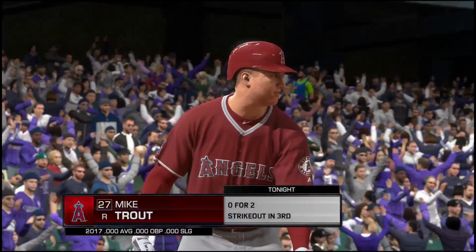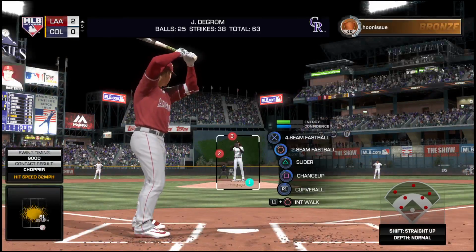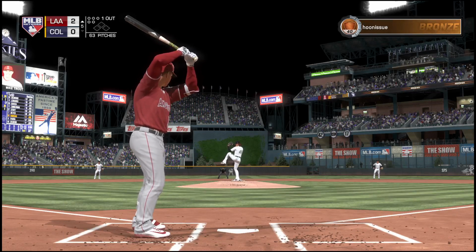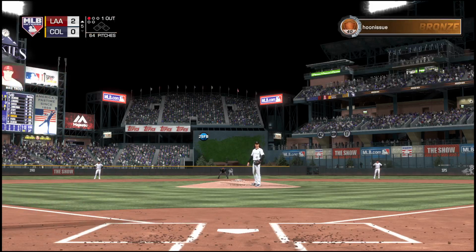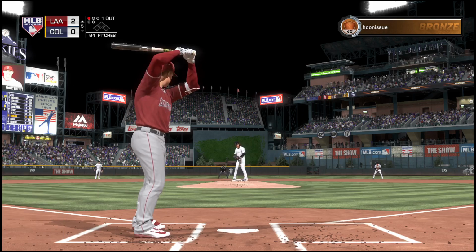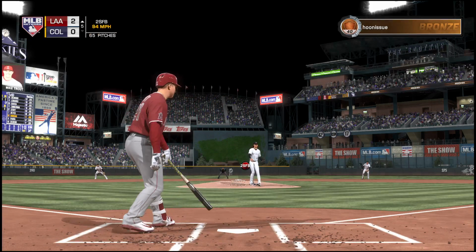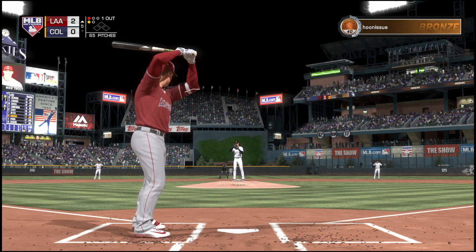Ready for another shot now, Mike Trout. It's been an 0 for 2 effort for him to this point. Fastball, and he has to bend out of the way of that one. You know, I doubt he wanted to get that tight with the fastball there, but hey, this is a guy you certainly don't want to let him get his arms extended. He's the kind of guy that can hurt. Good zip on that one as he just throws it by him for strike 1.